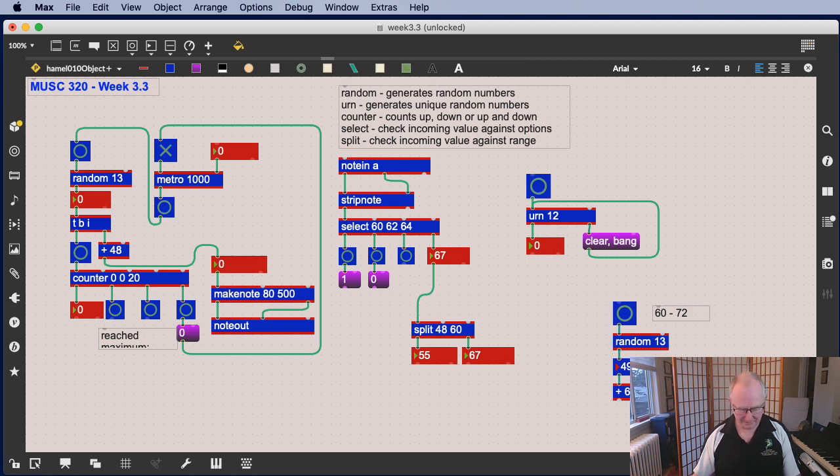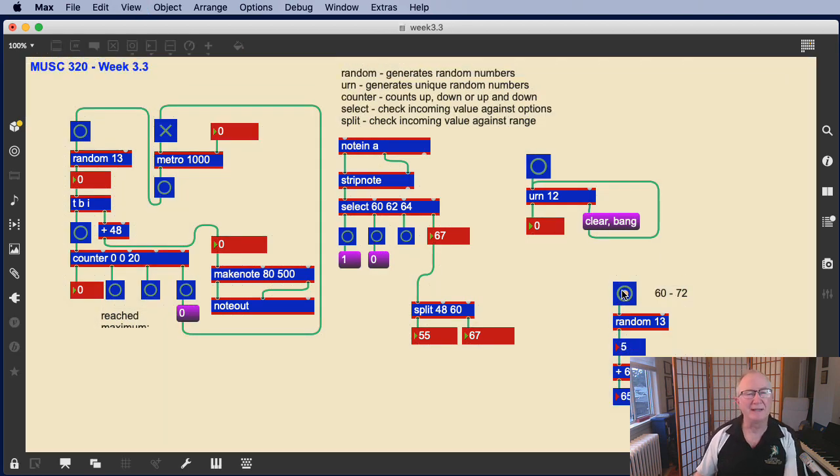We actually want to add 60 to the output of this, so that we get a range between 60 and 72. And if I put another number box in, you'll see that I'm now going to get 65, 63, 64, 62, 66, 64, 63, 65, 71. There's my 60. I haven't had 72 yet.